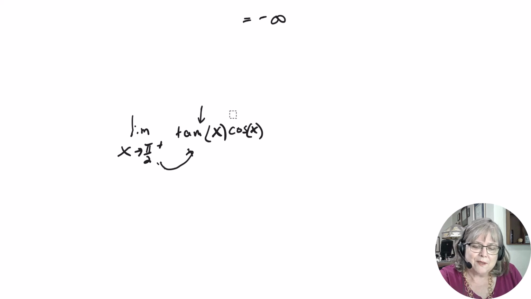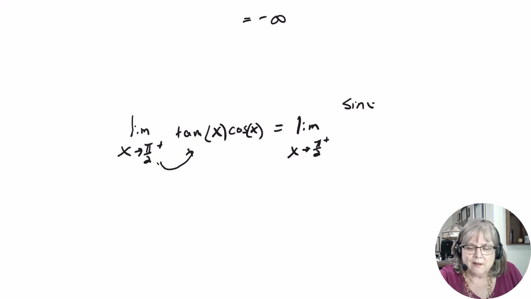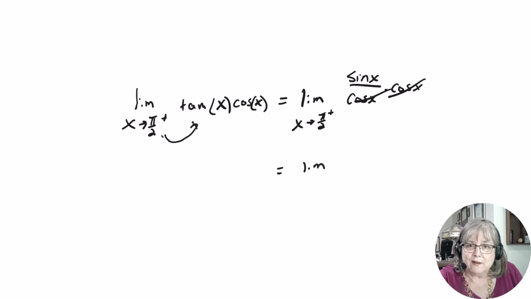Okay, but let me show you something. If your teacher gives you a trig limit, and there are two trig functions in there that are sort of related, like this tangent and cosine, tangent is sine over cosine. It has a relationship with the cosine over there. You might want to see if you can clean it up first. So if you have the limit as x goes to pi over 2 of tangent x times cosine x, tangent is sine x over cosine x, times cosine x, and these cancel. So this is just like factoring and reducing.